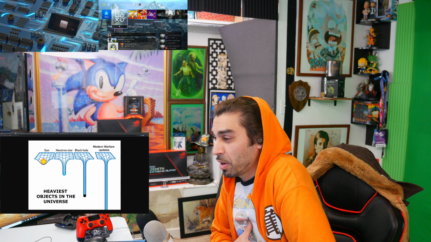What's going down? Modern Warfare has a new update. 1.18 is now live, and as you can see, sometimes the sun, neutron stars, black holes, and then Modern Warfare updates have their own gravity. We're going to be covering what has changed.